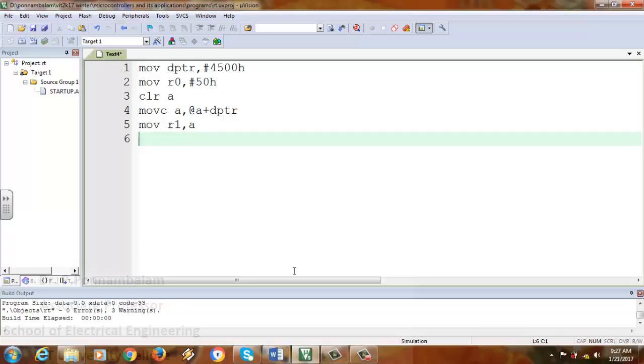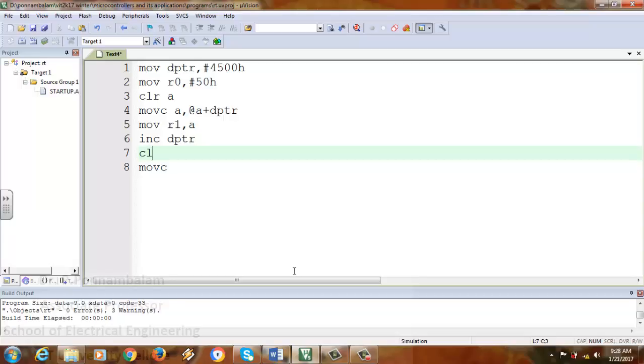Then next I'll use inc dptr, then movc, again in this case clr a, movc a comma @a plus dptr.